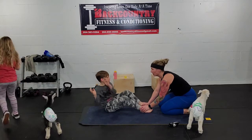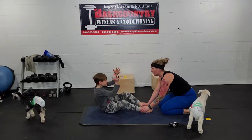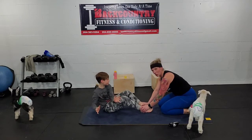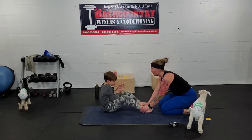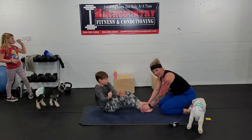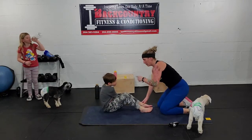Drop the ball all the way to the ground. Invisible ball. Perfect. Keep going. Reaching the ball, keeping your back straight, and you're reaching that invisible ball all the way down to the ground on the mat or the blanket behind you. You can't just get a ball and just drop it. All right, flip it over.